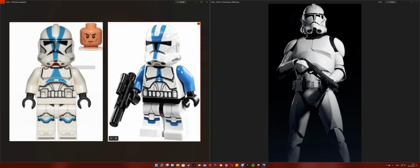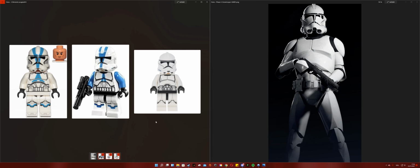So, yeah, if you look at this, they took the visor from this version, put it there, and compressed it more. It's not as long as this one anymore, which I didn't like as well. And they took this mouth, and if you look at this one once again, they took this mouth as well, made it straight and not really accurate to anything. And they made the stripes not blue, and it has this thing, so it's not Clone Wars, because in Clone Wars most clone troopers don't have that, which I think looks stupid, but still it has that, but it's not really realistic either.